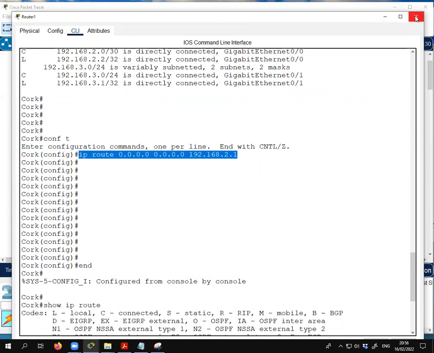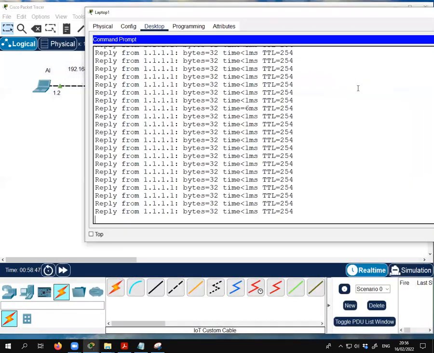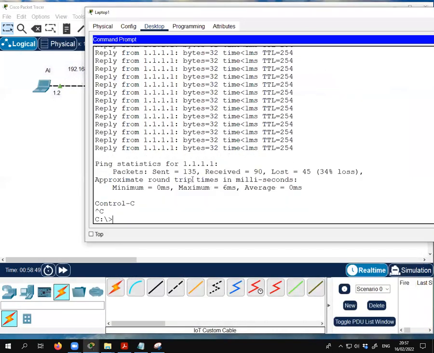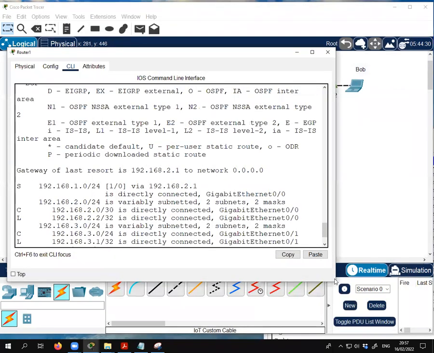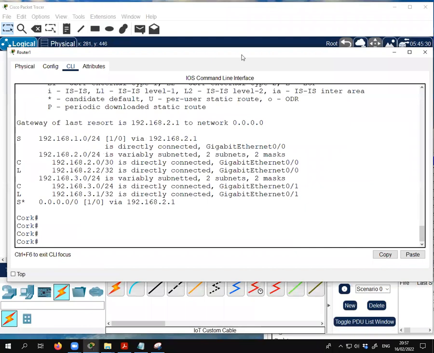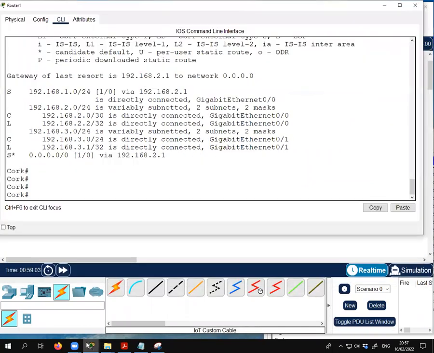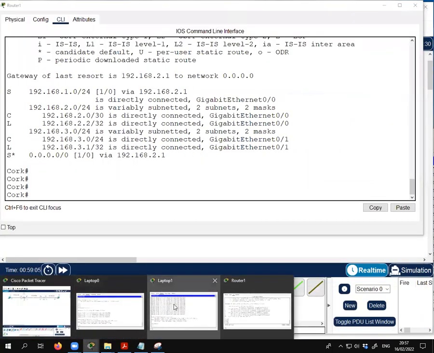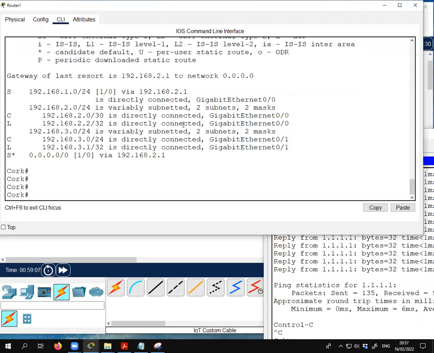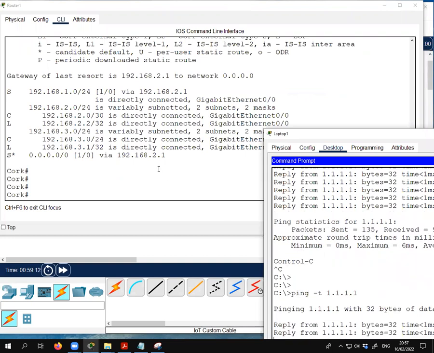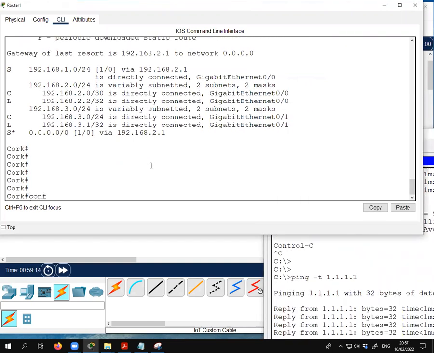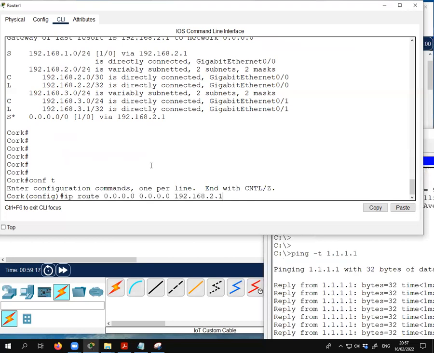So the command, your default route in Cork, is ip route 0.0.0.0 0.0.0.0 192.168.2.1. And then, as your way of testing it, Bob here should be able to ping 1.1.1.1. Let me see if I can get both of these up at the same time. Okay, so you can see the ping running, and I'm going to go into Cork here and remove that route.